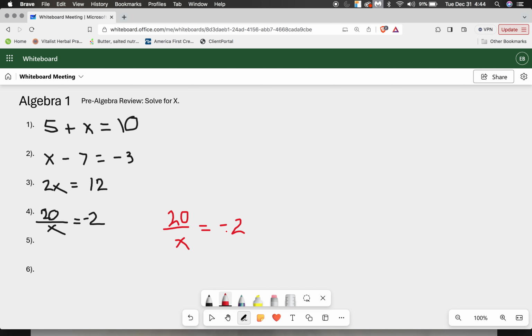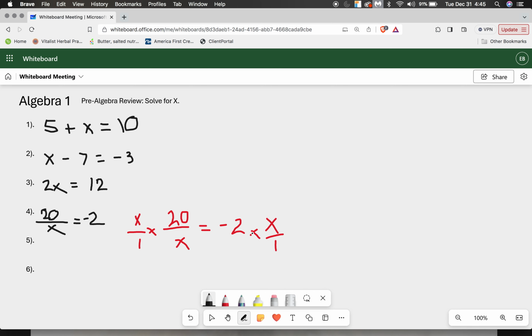In order to solve this one, we're going to have to do some slightly fancy footwork, but not too fancy. Because we have x on the bottom. The x is our divider. So in order to get him up on top of this, instead of being the denominator, we need to do a little bit of work. So we're going to multiply this by x over 1. And whatever we do on the left side, we have to do on the right side, so we're going to multiply that by x over 1.